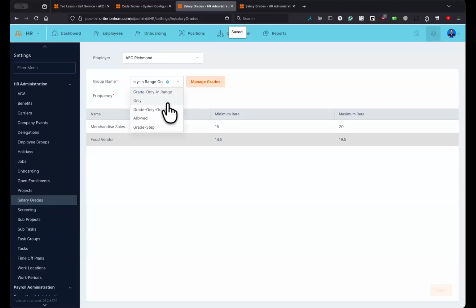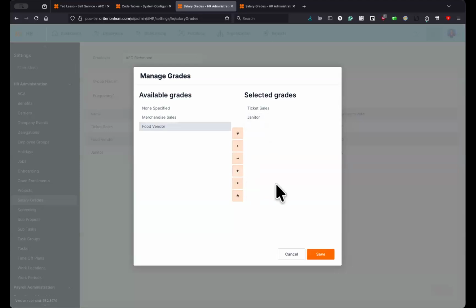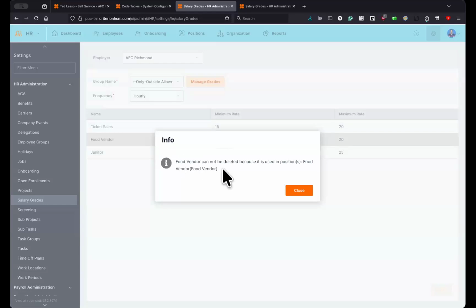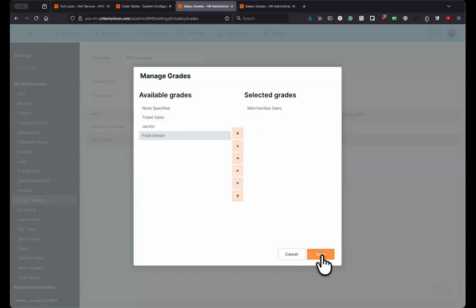All right, and just to show you this one where I have outside the range, I have this one here. Now this one I have a little bit of an overlap because I have the same one in both. I would say not to do that, just because it's very confusing if you use the same name for both of them. Don't do something like this. So in my example, I may want to remove that. Now I can't because it actually is in use. So just letting you know how that works: if you have one in use, then you cannot remove it here. You'd have to remove it from the employee or the position before you can remove it from here. So let me just clean that up on my end. Let me remove food vendor, and that shouldn't cause a problem.